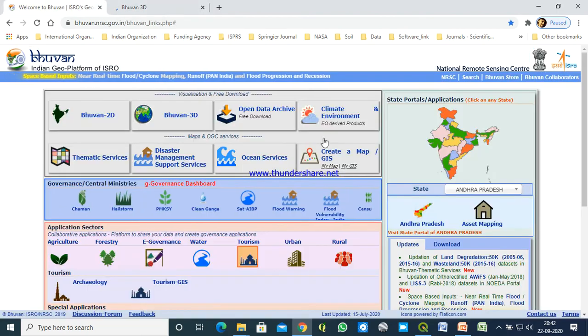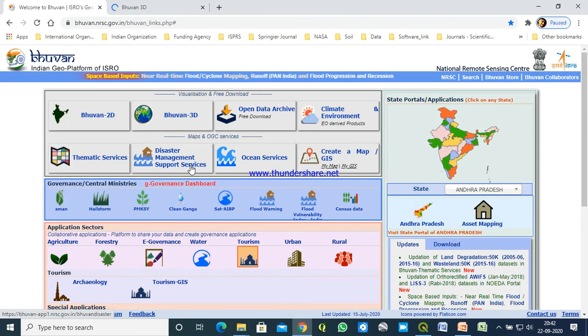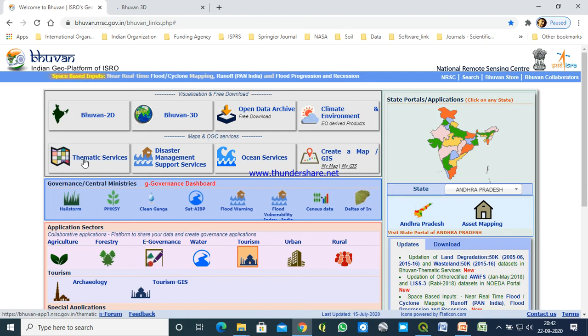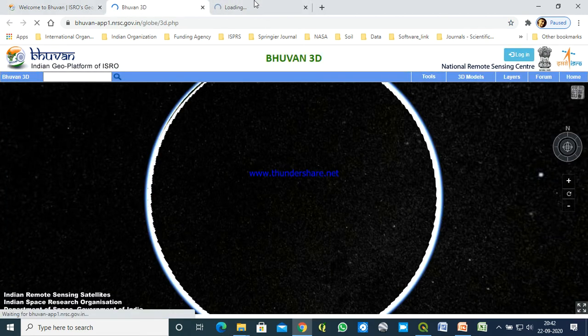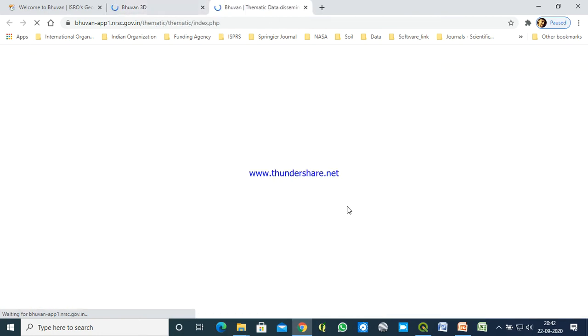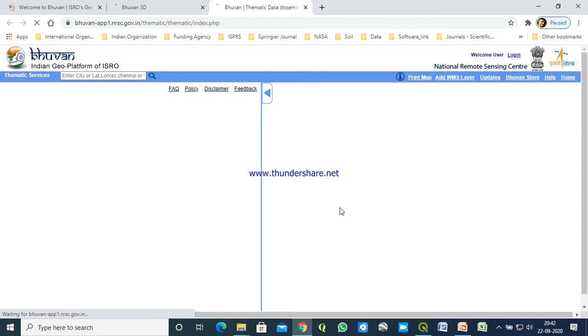Now, if you go to the thematic service, then you can find this window.